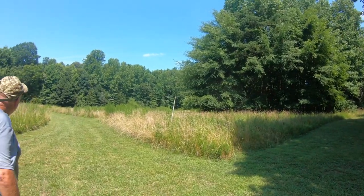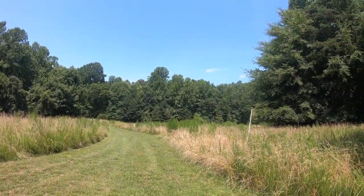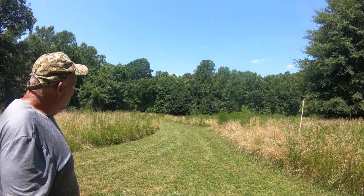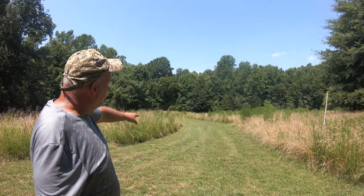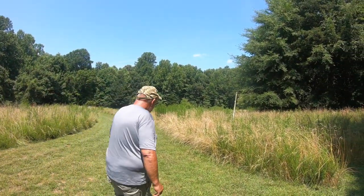It's not that big. We go over to the wood line right there, and then right out in front of us, there's a pond. It's not a whole lot. Should take us probably an hour to do what we're going to do right here, maybe less than that with both machines. But the guys at Moses every week, they mow across the dam right here. They just keep the dam mowed up. But we come in once or twice a year, knock down the big stuff, and we get this right here.